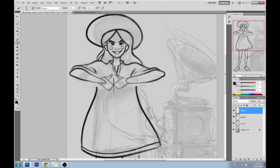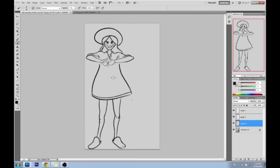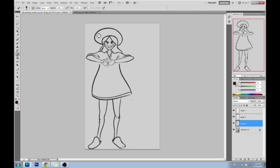Kind of looks like a boy, but it's okay. Lines are a lot more clean. And if we want to thin the lines out and give them some variety, I made a video on that already, but basically it's just a matter of thinning out the lines where it gets wider.